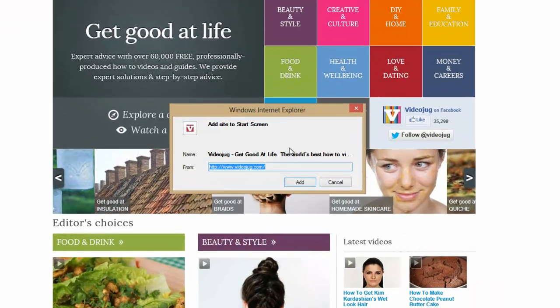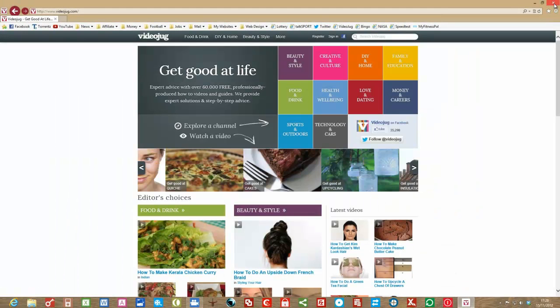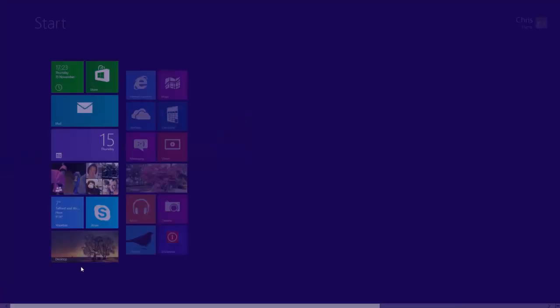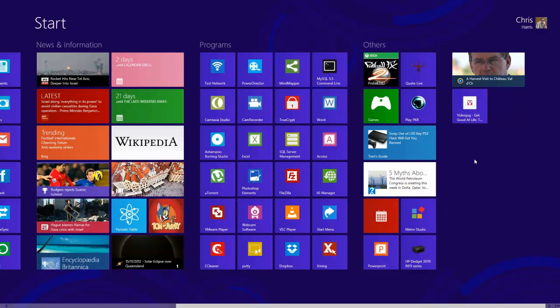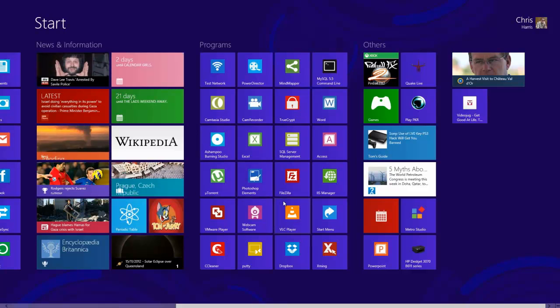Now, it's a bit annoying here that you can't change the name, because you can see on the VideoJug site, you haven't just got the name, you've got a whole lot of other information about the site, and that looks a bit messy, because when you do add, and if we close that and go to the Metro interface, we've got the option here, and you can see it's got all the extra information there. We don't want that really, it looks a bit messy. We want them to look more like this kind of effect.